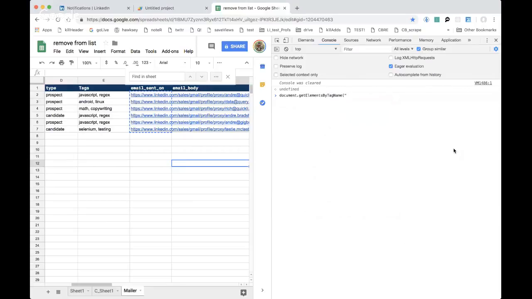All right, get elements by tag name, length. Okay.